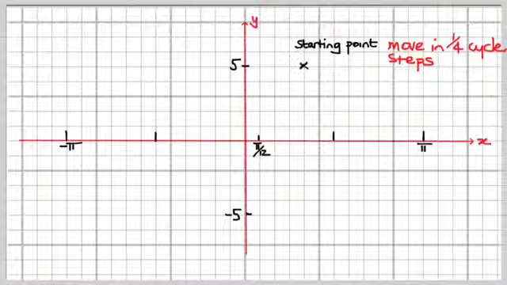Ooh, look at that. I've got it all done with pi on 12ths here. I've got my starting point all mapped out and ready to go, guys. Look, that's at pi on 3, which is 4 pi on 12. See, each of these little graduations are pi on 12 in the horizontal. And this guy is going to move in quarter cycle steps now. So I'm going to start from there.